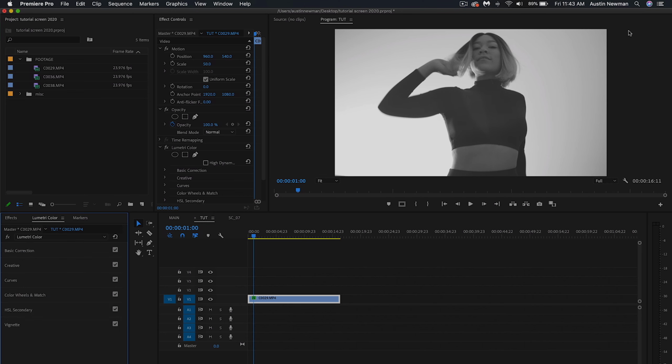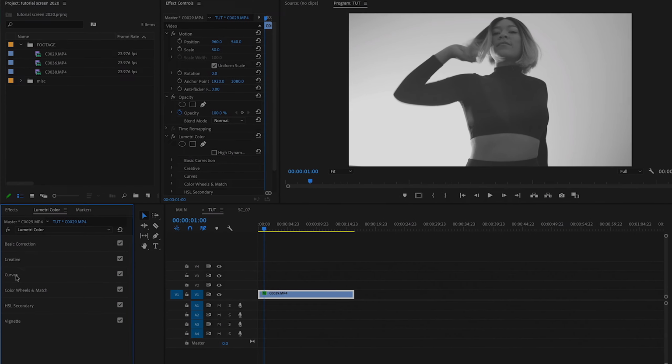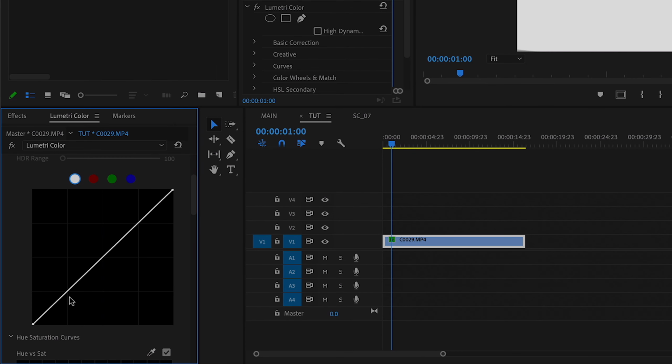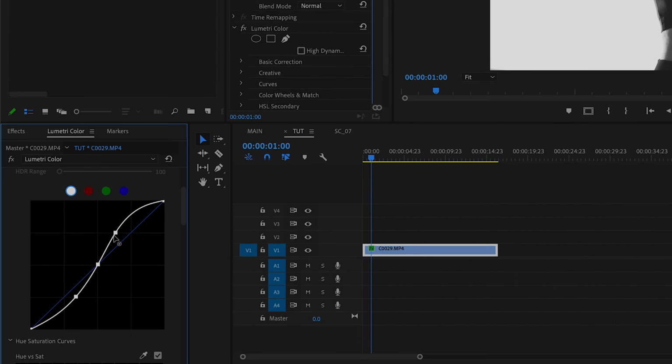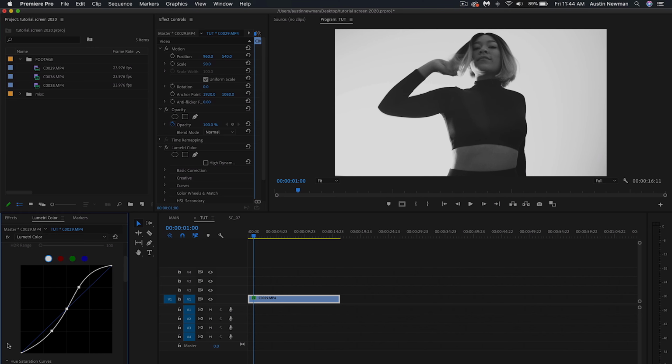Next thing I wanna do is make an S curve to really add some more contrast and make this image pop. So I'm gonna go down to curves, and I'm going to go to my RGB curve, and I'm gonna select 3 points, shadows, mids, and highlights. So to make the S, I'm gonna bring the shadows to the right slightly, and I'm going to bring my highlights back to the left slightly. So this makes somewhat of an S. That's why they call it an S curve.